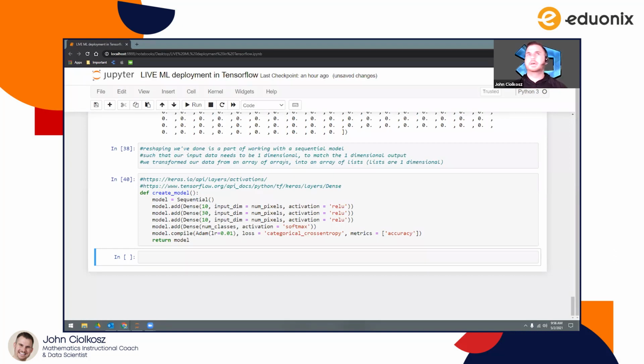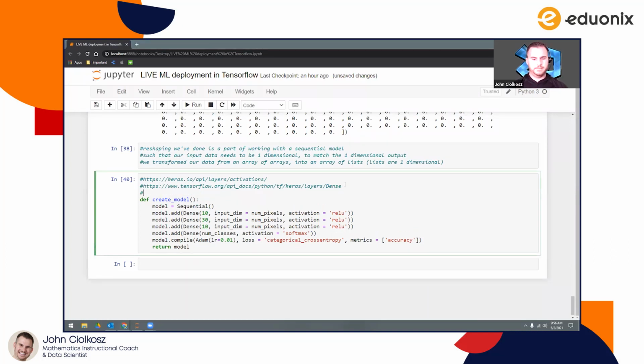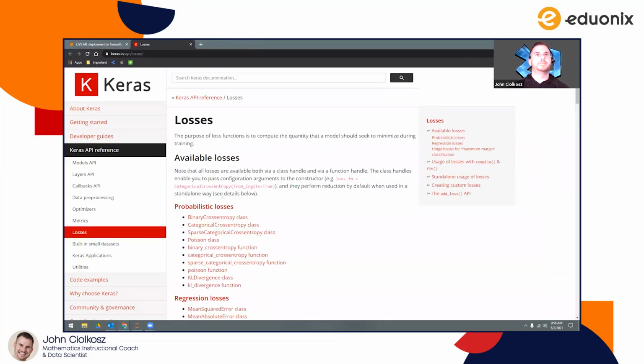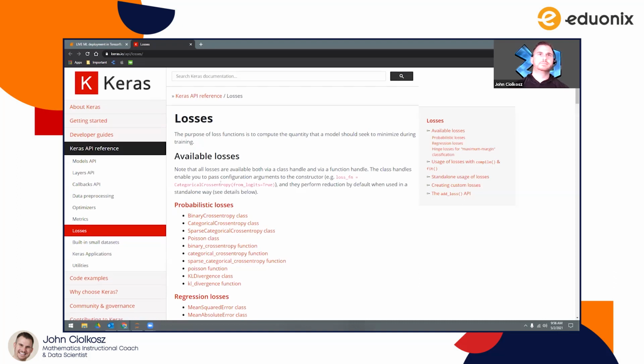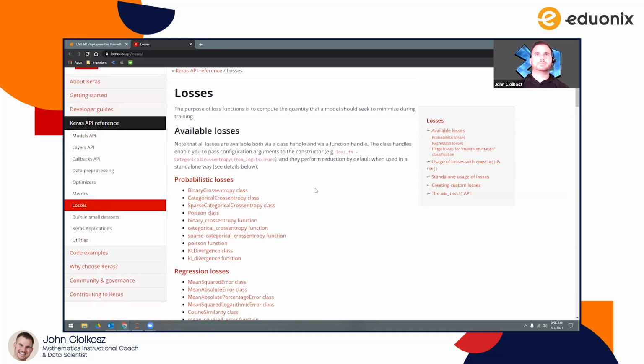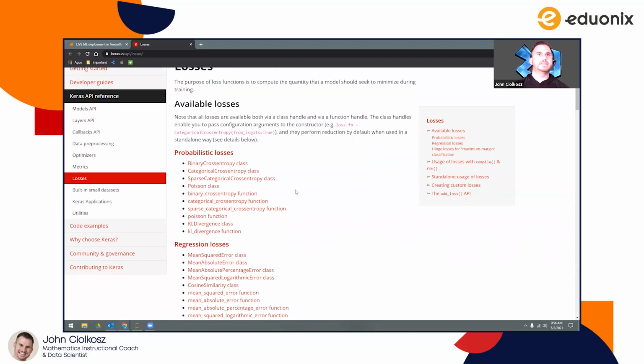Okay, here's a good one for the different loss functions as well. So in this part here in our compile command, the different loss functions, so what we use for what and why. So you can see the different ones here.